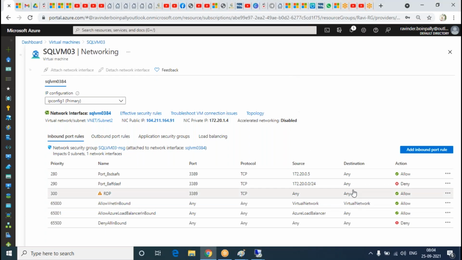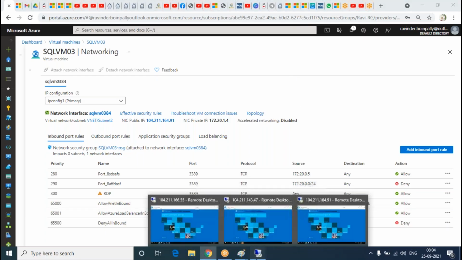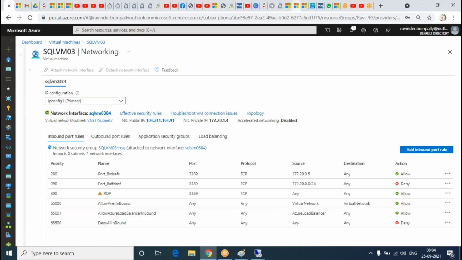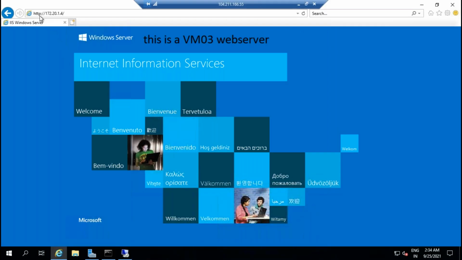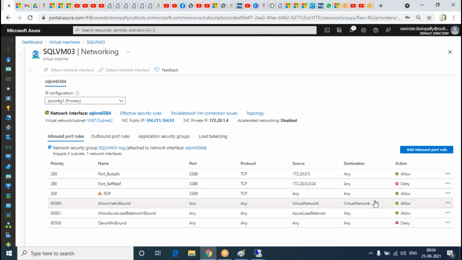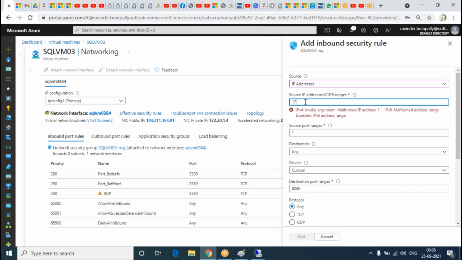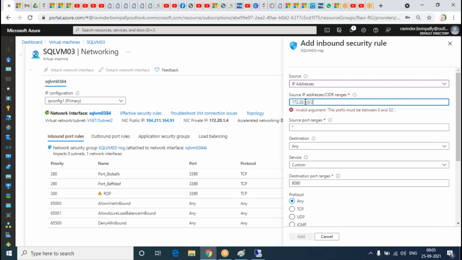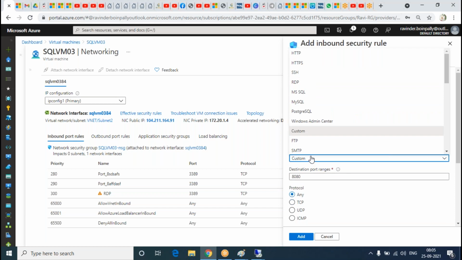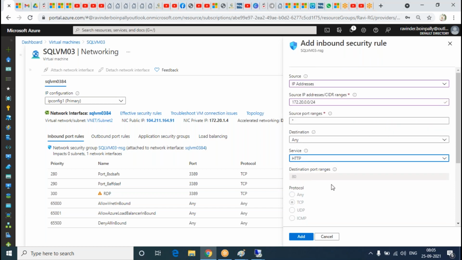Right? So now this is actually allowed and there is no block. I wanted to block it. So which port do I have to block? It is an HTTP call. HTTPS is 443. You see, HTTP comes with the port number 80. Now what if I go inbound and I give the IP 170.20.0.0/24 and I'm going to deny on HTTP, which is port number 80.